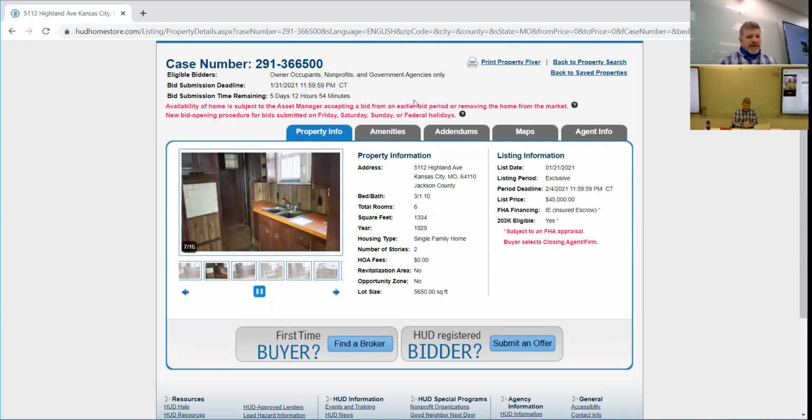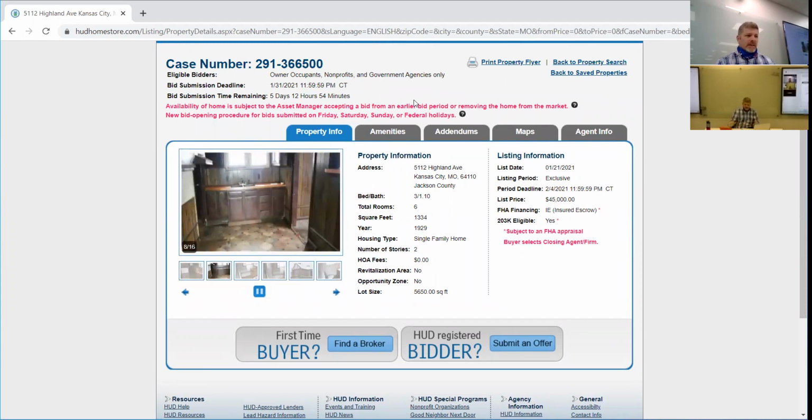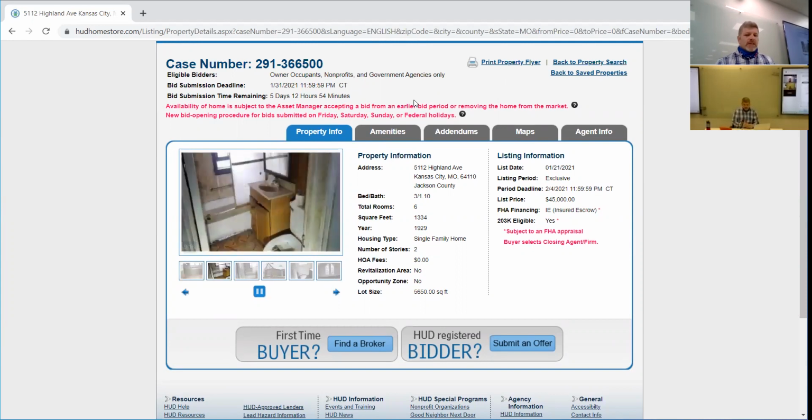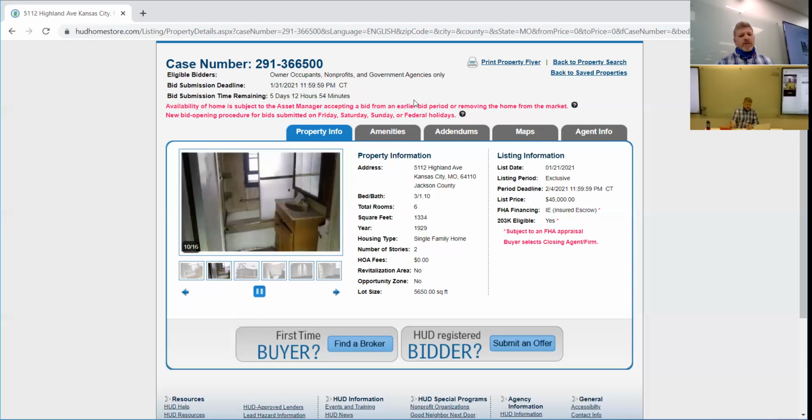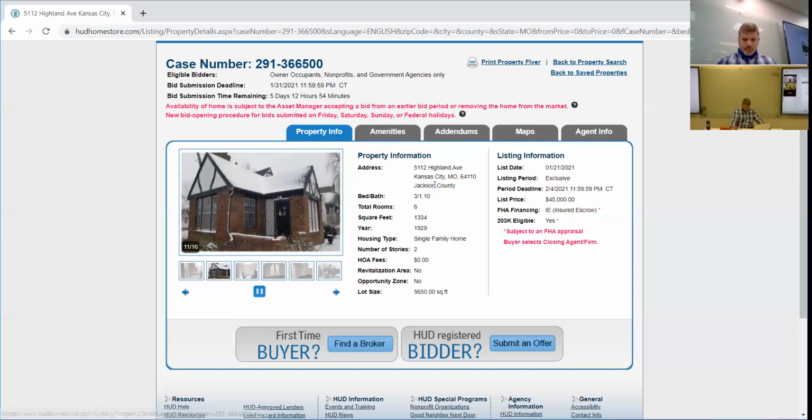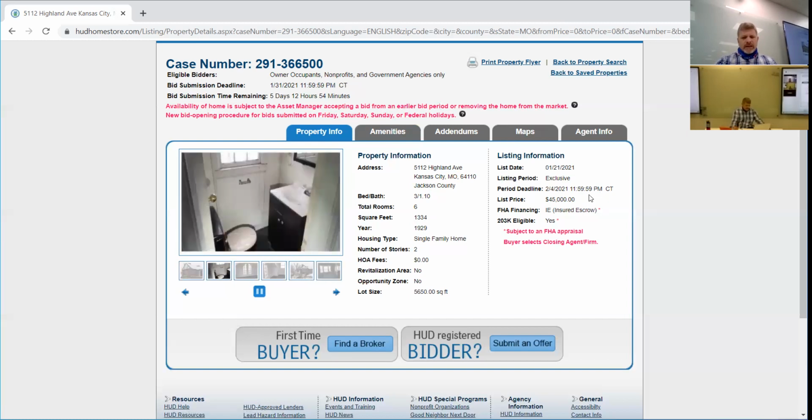And they will all be looked at as if they came in simultaneously, because they want to give owner occupants the opportunity to get into the property. Obviously, owner occupants were the ones that came out of these properties, and that is what they're hoping to put back in there. Hopefully, again, under an FHA loan, so the FHA can get that money back. But they will also have this information over here, this listing period deadline, and so forth up here too.